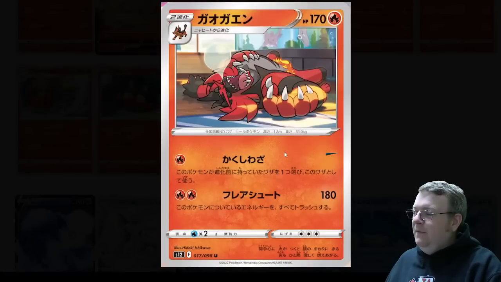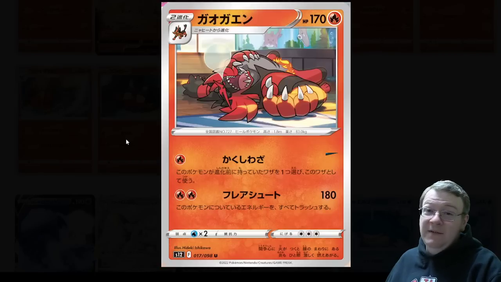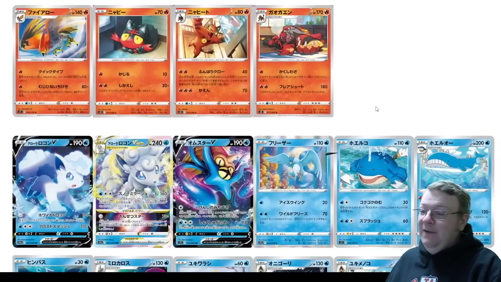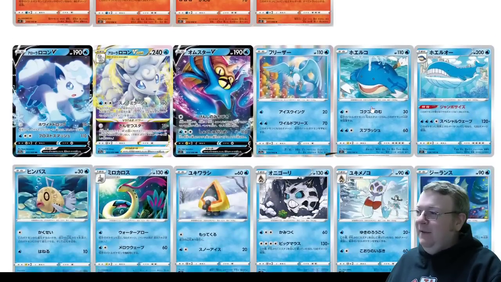I love this art for, oh boy, man. I tell you, I look at a Japanese card and my brain blanks at the names of these Pokemon. It's right here. Boy, man, just roast me in the comments for not knowing this Pokemon's name. It's in Smash Ultimate. I don't know why I don't know it, but here we go, blanking.